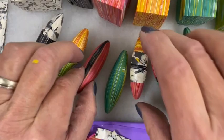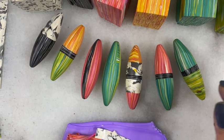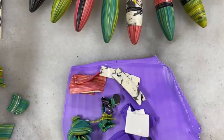Now, if you're familiar with my work at all, you know that I don't use a lot of blues and I don't use a lot of violets. The colors that I'm drawn to are warm. They're the reds and the yellows and the oranges. So you're not going to find a lot of these cool colors in my work because that's really not what I'm drawn to. But I'm looking here and I think I need some violet, which is so not me.